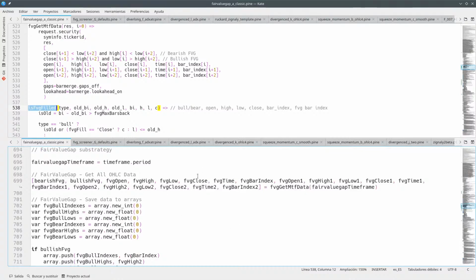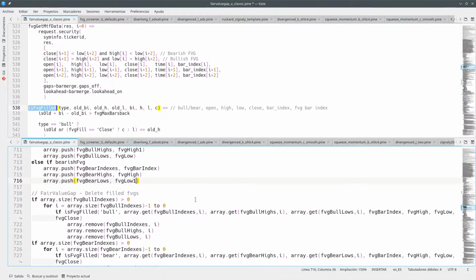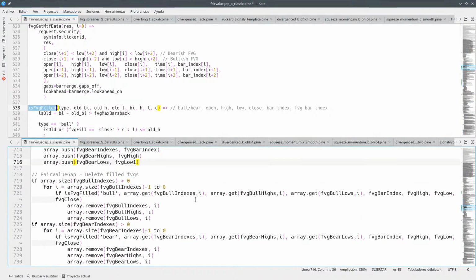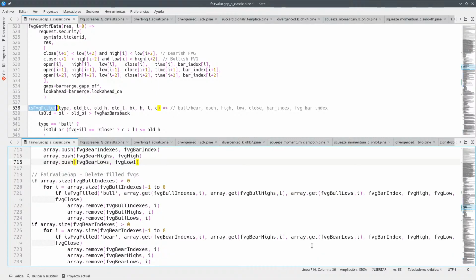So we get all of this, but now instead of saving 2, we save 1. Later on, you just compare to these values here.